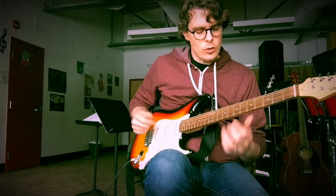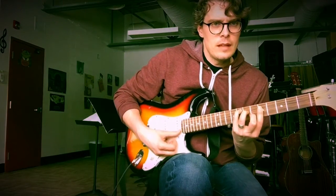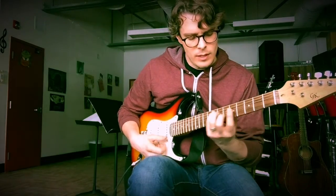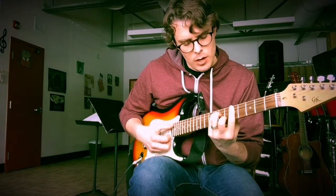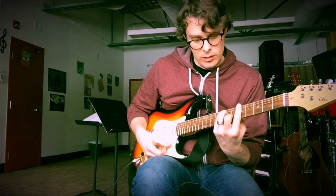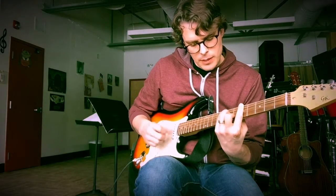All right, so the chorus starts with an F chord. Now this F chord is built off this shape. It's almost like your C shape. Bring your fingers up to here with the same shape and put a bar behind it on the 5th fret. That would be the full F shape. I'm really not going to recommend it, but it might be nice to know that.